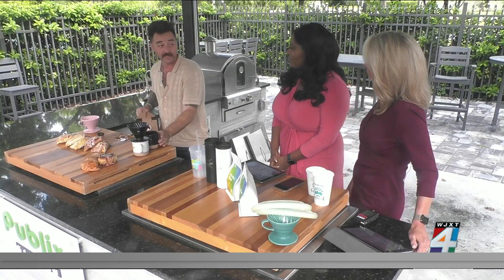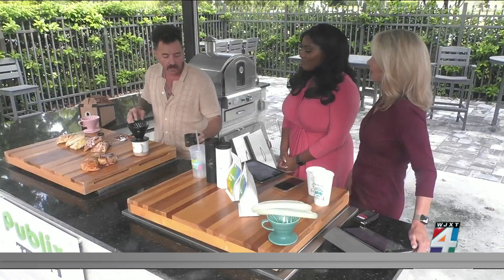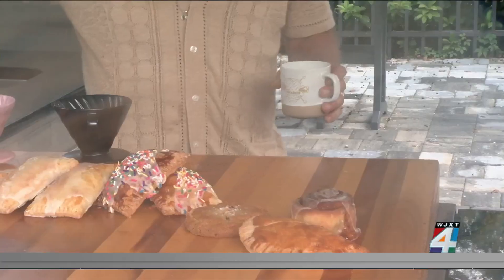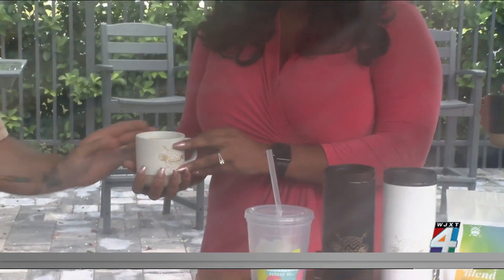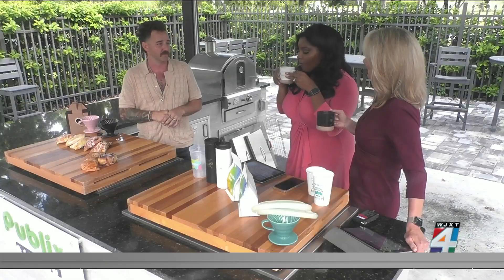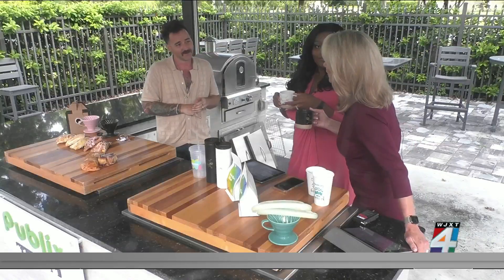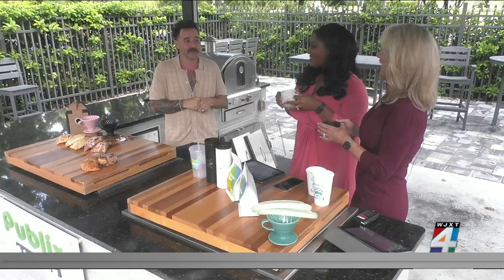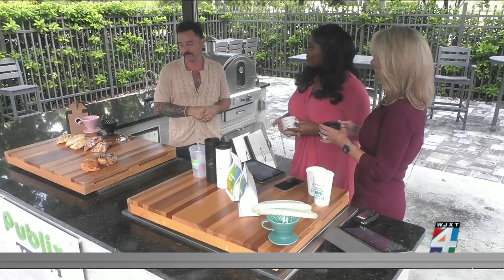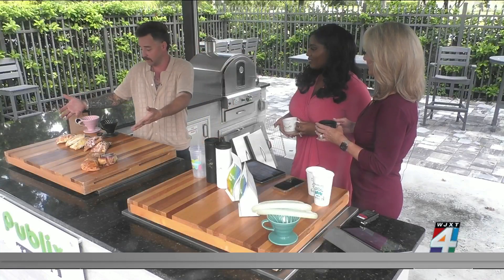We've had our shop in Murray Hill for seven years this August. Tonight we were planning to do a concert outside, but we're going to move inside to Murray Hill Theater. We'll have Dean Winter in the Heat — a local country rock band — and it's going to be a lot of fun. We're going to have big birthday cake giveaways and somebody's winning coffee for a year. Tomorrow we also have our monthly flea market called the Vagabond Flea on Edgewood Avenue — or inside Murray Hill Theater if it rains. There's a chance for storms tonight, so we're lucky we're able to do it inside. Based on the support of the community and Jacksonville at large, we can keep making these yummy goodies and amazing coffee.